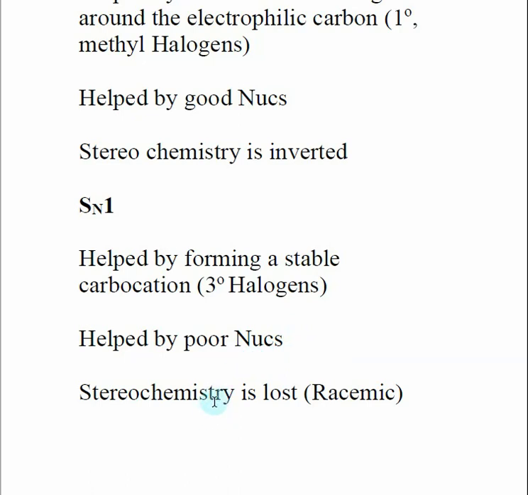The other thing that you need to remember is that in SN1 reactions, the stereochemistry is lost. By that I mean, it doesn't matter if I start with an electrophilic carbon that has an R or an S stereocenter, we end up making a racemic mixture. So if I start with R, what I'm going to end up with is R and S. That's its idiosyncrasy for the SN1 reaction. Whenever you say, oh, I'm doing an SN1 reaction, you have to take a second and ask, do I need to apply this? Is there some kind of stereochemistry or a ring or something like that? And we'll see some more examples of this later on.